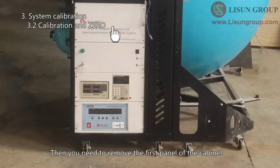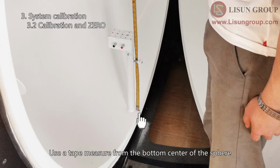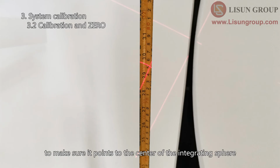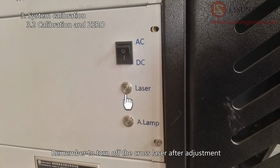Then you need to remove the first panel of the cabinet. Turn this cover counterclockwise to make the cross laser adjustable. Use a tape measure from the bottom center of the sphere. Adjust the direction of the cross laser to make sure it points to the center of the integrating sphere. Turn the cover clockwise to lock it after adjustment. Then install the panel back. Remember to turn off the cross laser after adjustment.